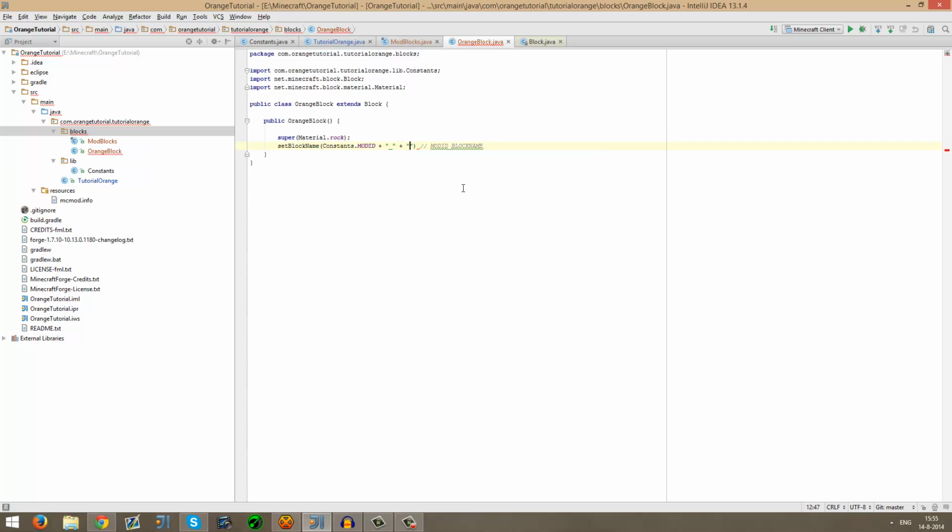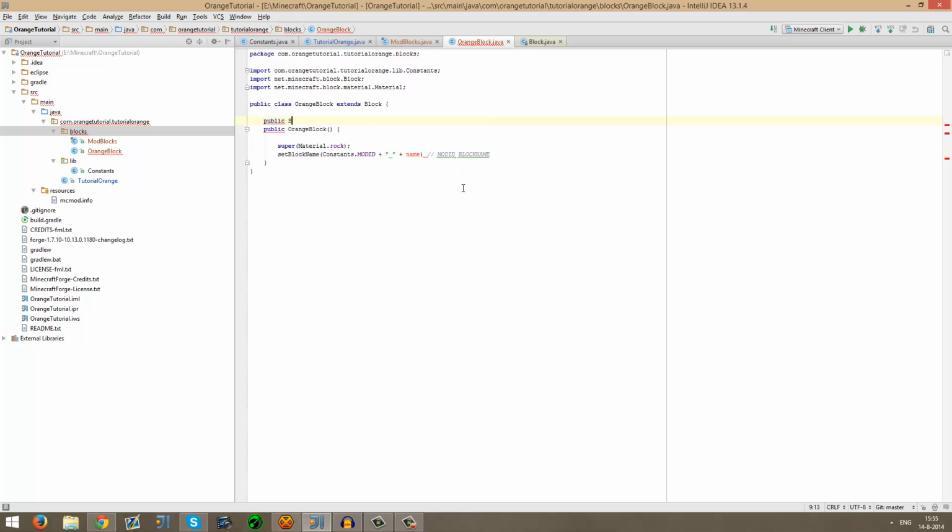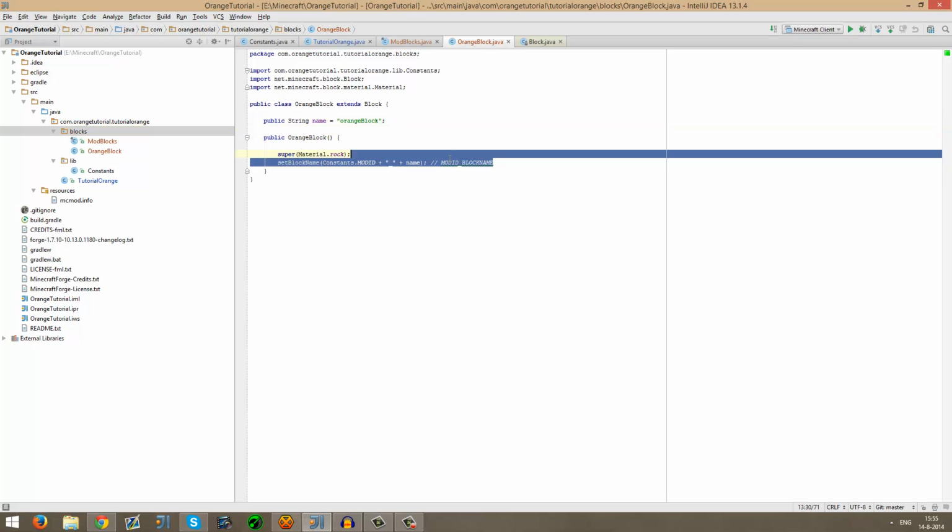Now you could hard code it like this, but I'm no fan of that, as I said before. So I'm gonna make a local public String name, and I'm gonna call that orange block, and end it with a semicolon, and there we go.